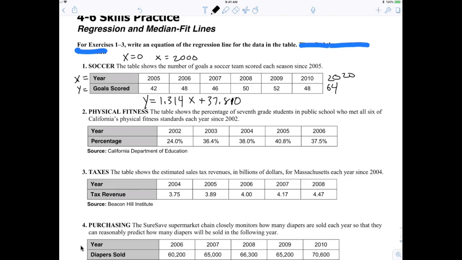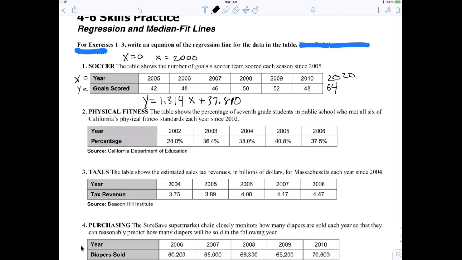So what I want everybody to do is go to stat, edit, and I'm going to show you. You can look right up here. So I'm going stat, edit. Now, you go above where it's highlighted on L1. Do not delete. You want to clear the list. If you hit clear once and then go down, it automatically clears it out for you. You can only clear. Do not delete. If you delete, I've got to come add it back in, and I'm not going to be happy because that means you're not listening. Yeah, go down. Look at that. All right, you got it? Now, for the second one, guys, we're doing the same exact problem.